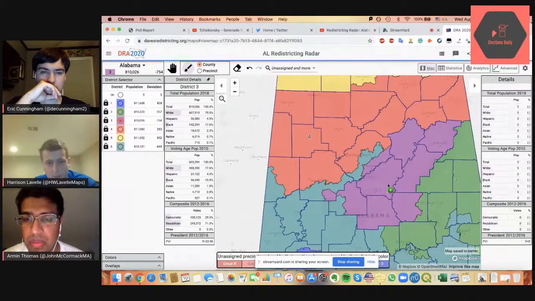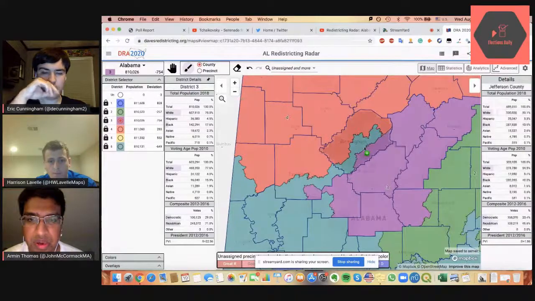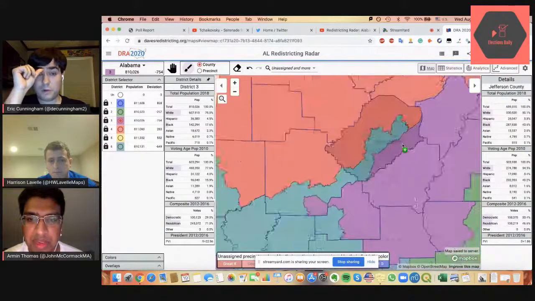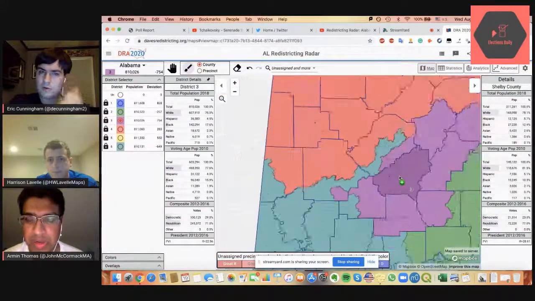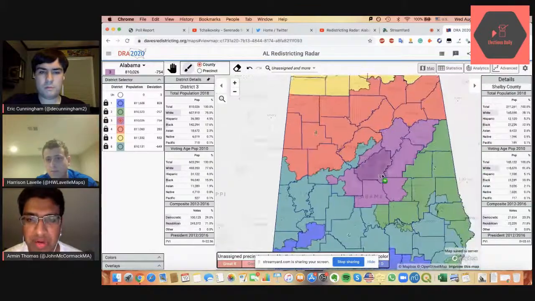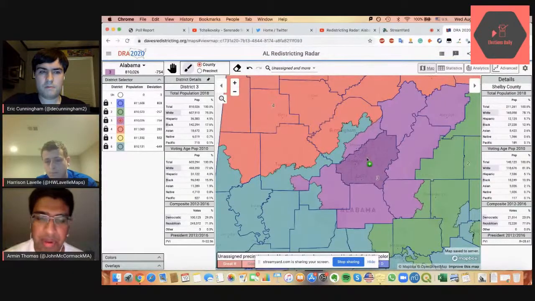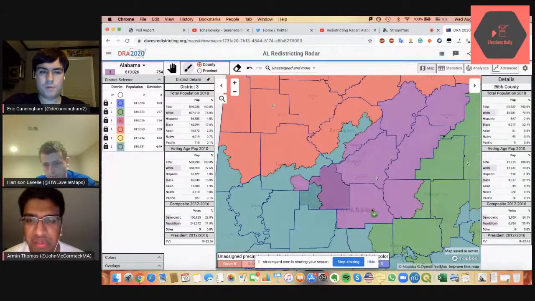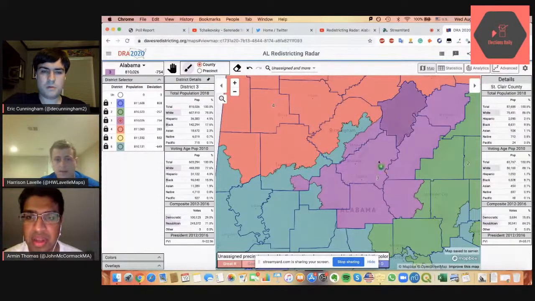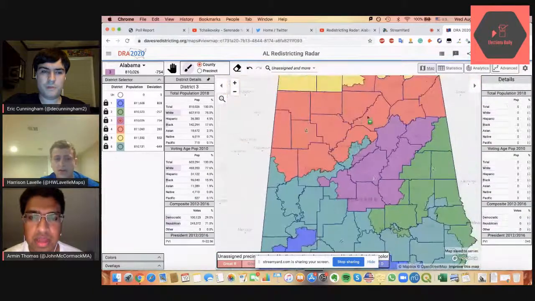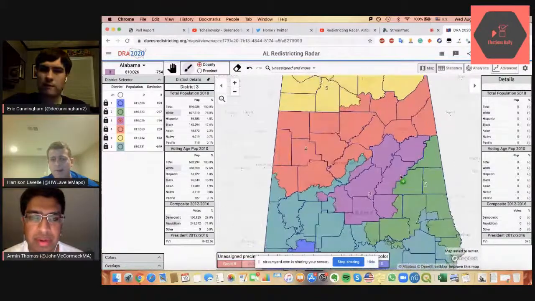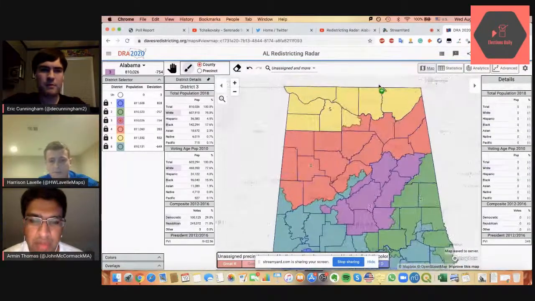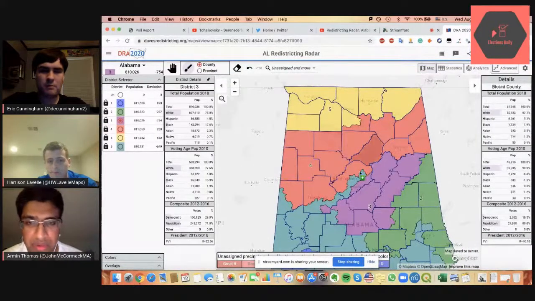So what I basically did is I took all of the white suburbs of Birmingham and Shelby, suburbs and exurbs that are extremely white and extremely Republican, and basically just filled it in with the remainder of the central Alabama bit. St. Clair. I think we all got rid of that little hook that the current 6th has in our 6th. Yeah, I think all of us did that. That's pretty cool. It's really weird, kind of unnatural. And so that's 3.